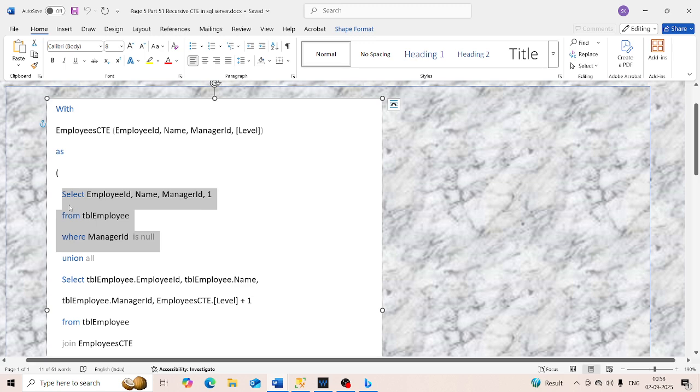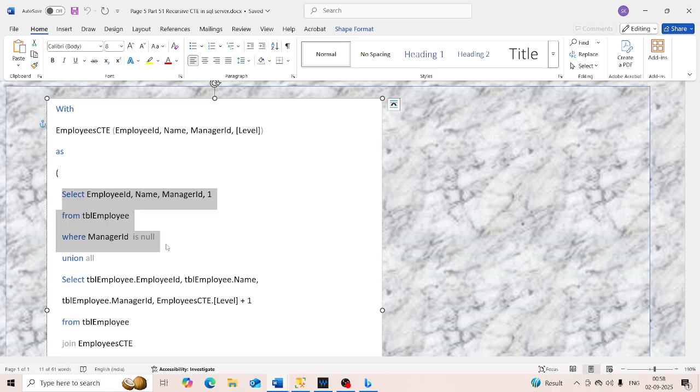So select these 4 columns from TBL employee where manager ID is null.